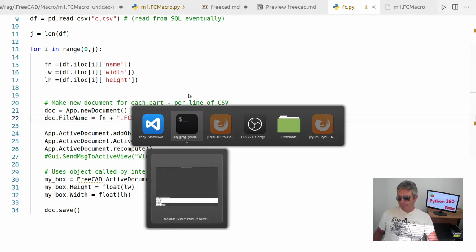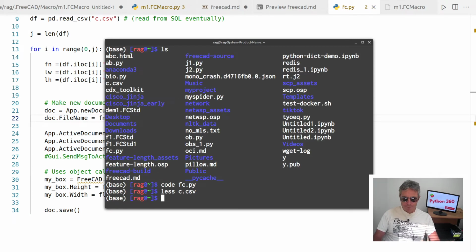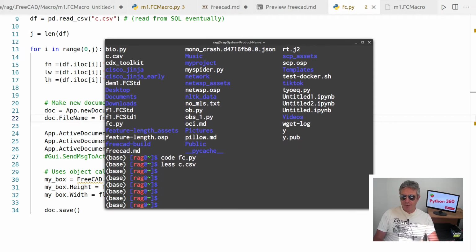And then if we go over to the command line, the whole emphasis of this video is not to teach you how to use FreeCAD. I'm not an expert, and there are many good tutorials out on the internet, or on YouTube especially. Look up the Mango Jelly channel, really good tutorials. And let's run it.